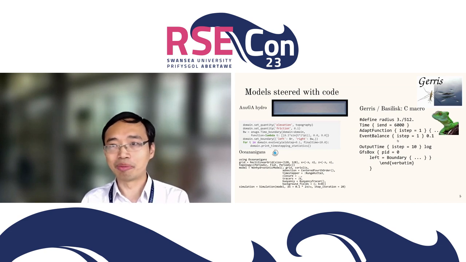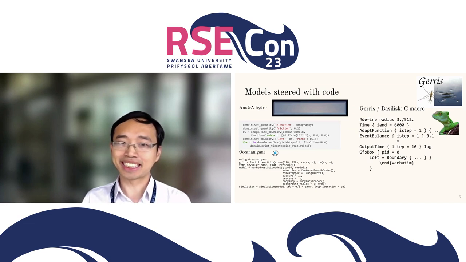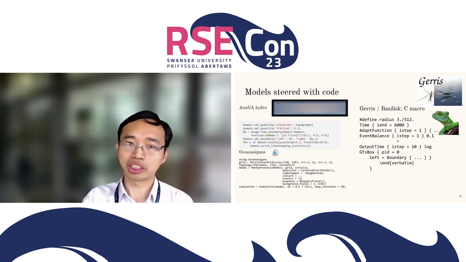And on the right, this is the Gerris CFD code, but it can be used for ocean modeling. And what do they do? This is an attempt. I think the chief architect of Gerris is a very good programmer in C, so they adopt the C style to write the code. You see that this is pure C, not C++. You see the define macro here, and some curly braces. It suggests that you can specify functions and boundaries for different events in the simulation. The concept of events is very important because it can specify how the loops are carried out. I will mention the checkpoint later, but we just comply with the event.